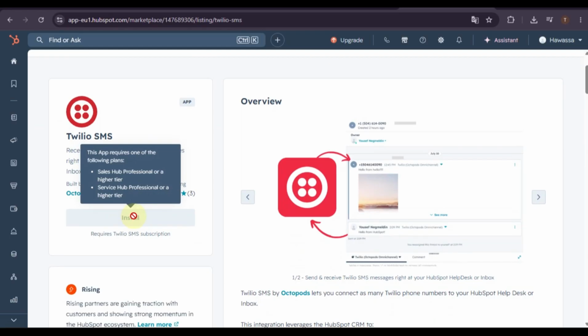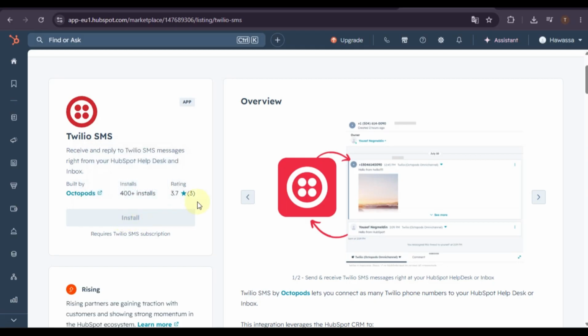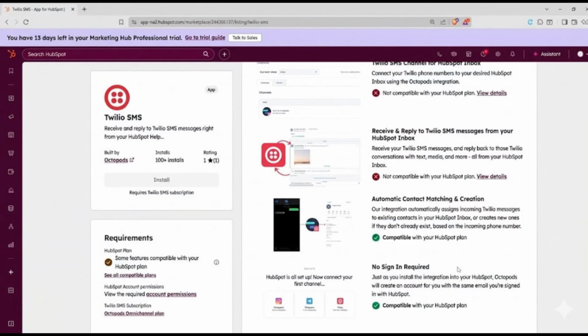At this point, HubSpot will guide you step by step, prompting you to approve permissions. Sometimes you'll see a list explaining what the app can access. Think of it like handing over the keys for these two platforms to work together. Pause here for a second and take a look. It's normal for integrations to ask for access to data like contacts or communication logs so everything can sync properly. If you're ever unsure, you can review the documentation for details, but generally HubSpot and Twilio are careful about user privacy.